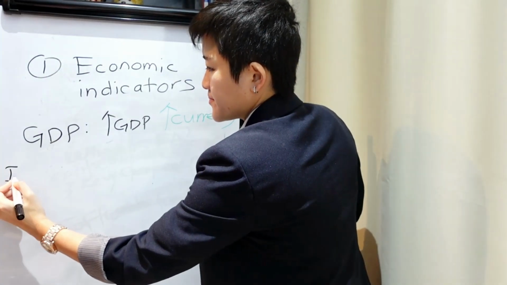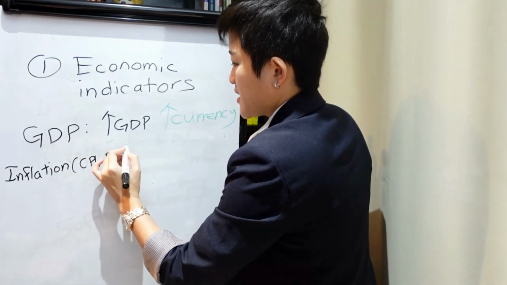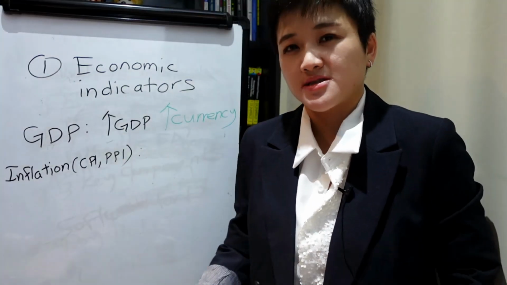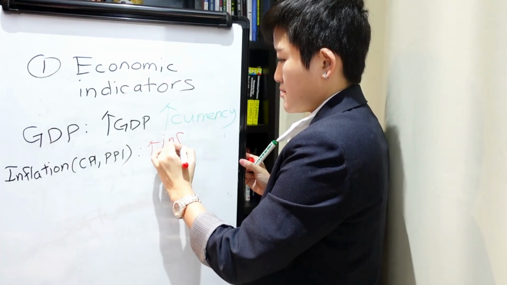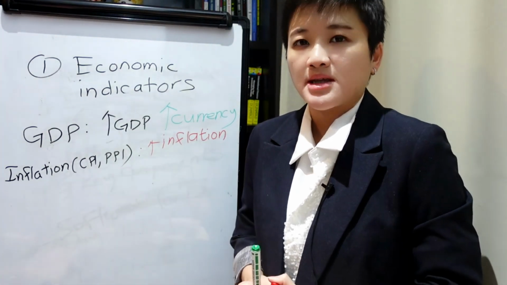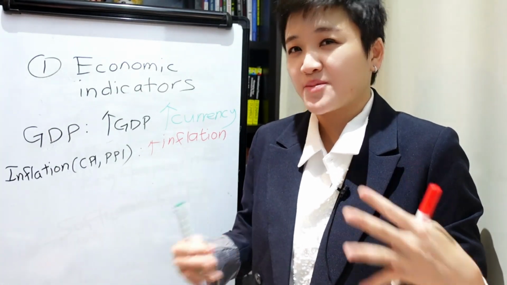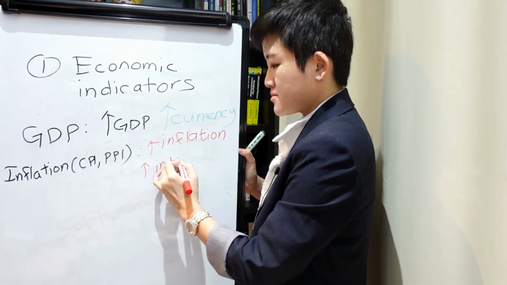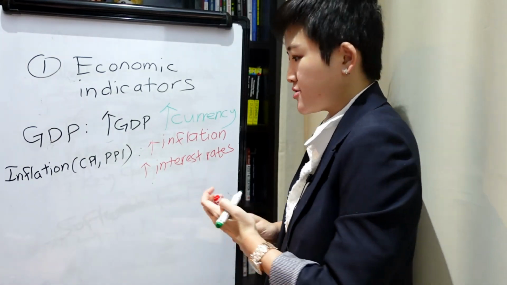Now, the next one, inflation data, which is measured by CPI, PPI. I've already explained all this in my FA course on YouTube. Basically, it measures inflation. So, high inflation, what's going to happen? Because prices are rising, central banks would come in to control the inflation so that things don't get out of control, like your bread is getting too expensive and all that. So they are going to raise interest rates, which causes the currency to go up.